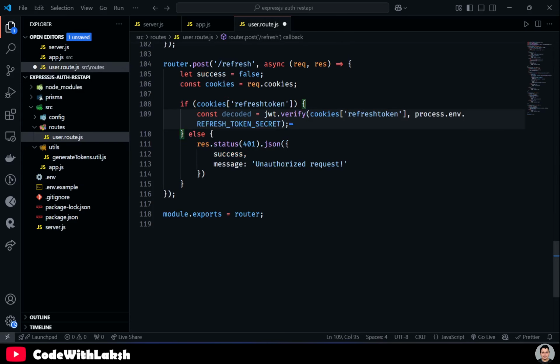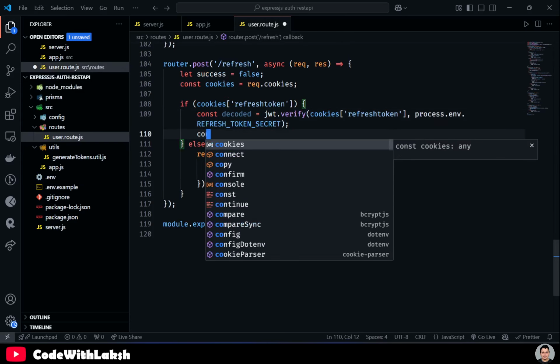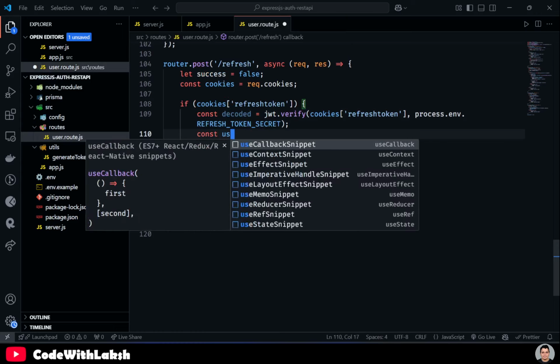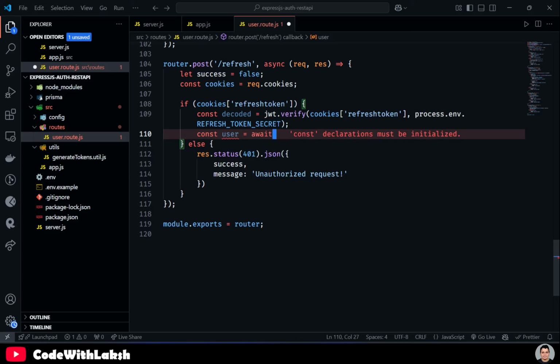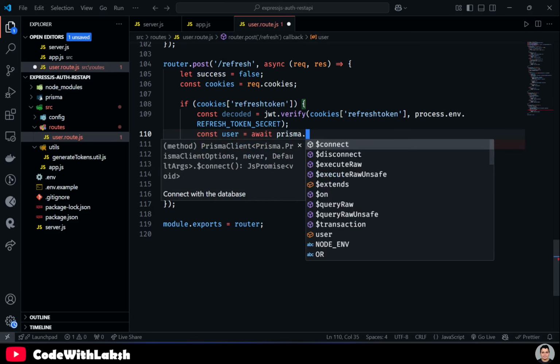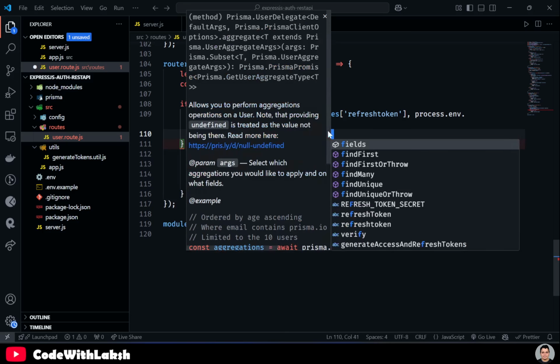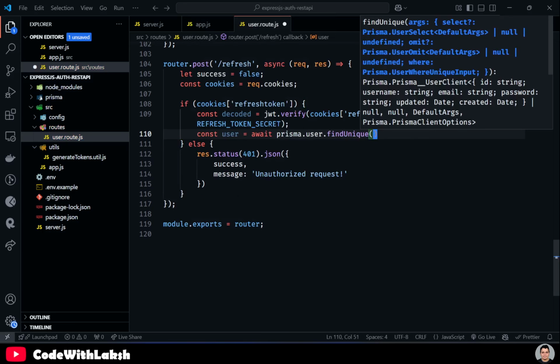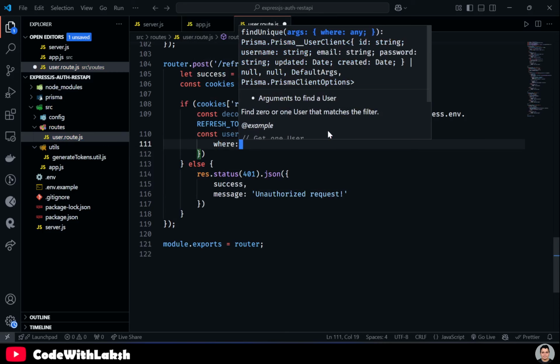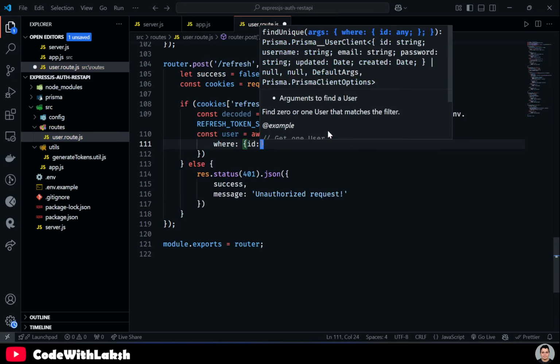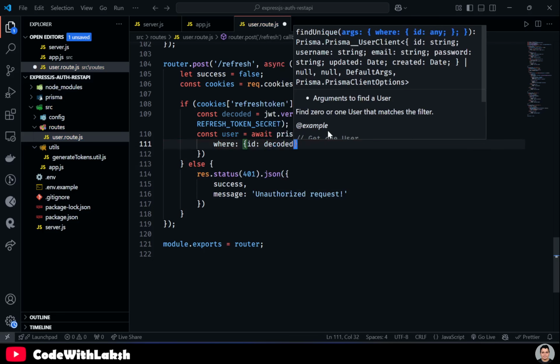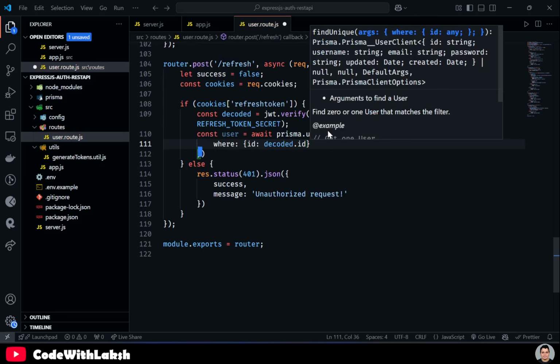Now let us go ahead and bring in the user. Const user is equal to await. Now we are storing the ID only, so we'll do prisma.user.findUnique. It will take the where and the ID, decoded.id.